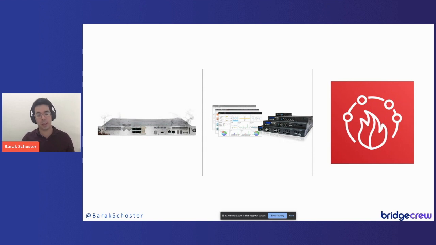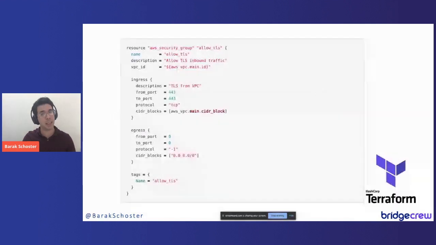What we are seeing is a decentralized solution for managing firewalls, for example, or infrastructure generally, using API calls, like the security groups or firewall manager of the AWS cloud. And this is really a huge transformation, because instead of doing manual work with dedicated knobs, switches or dashboards, we can now stand up a new firewall with just 7 lines of code. So over here we have an example of a Terraform block.